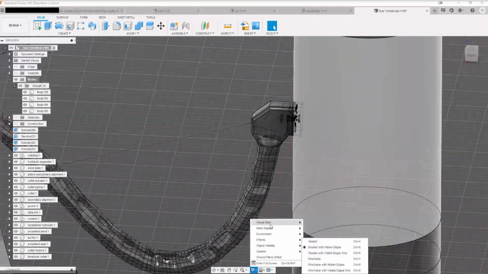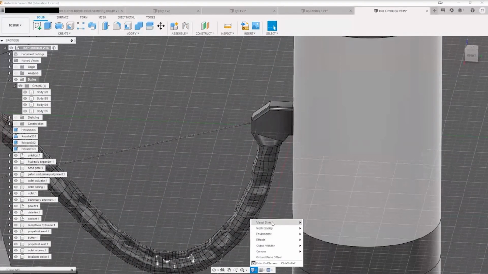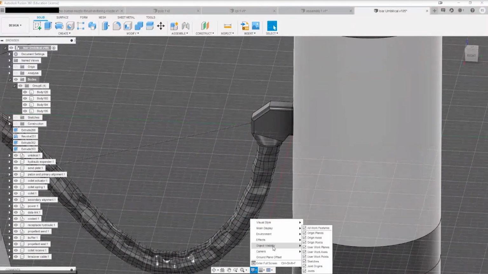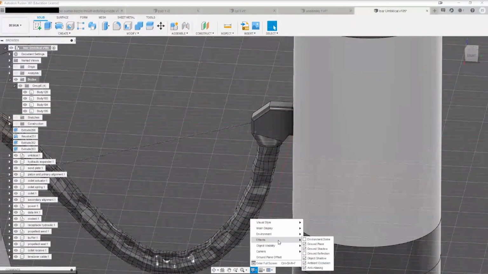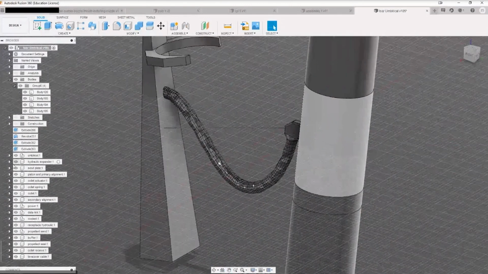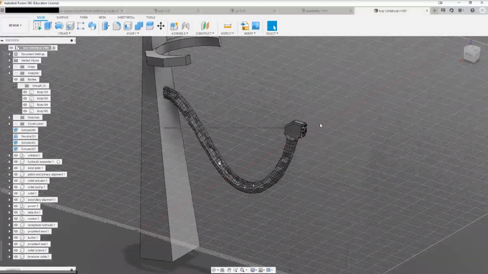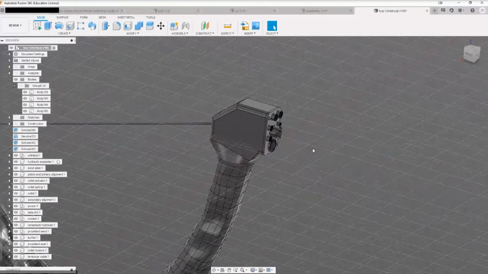Let's change the visual style, so visible edges only. Wicked. Right. As you can probably see, I'm going to remove this group here so you can just see the umbilical.